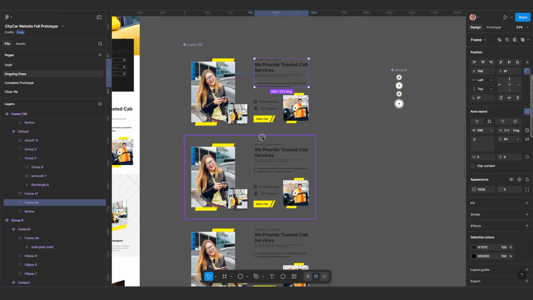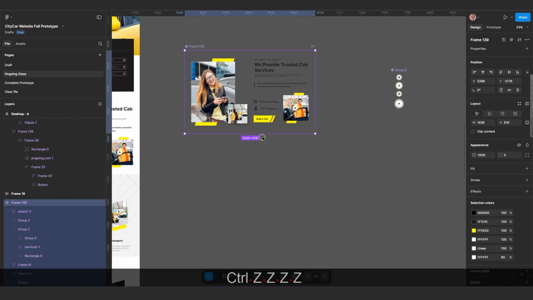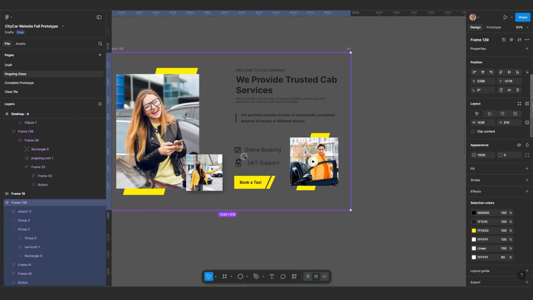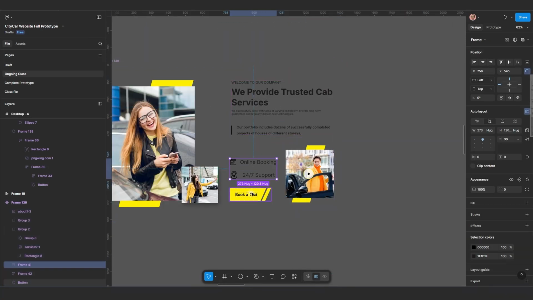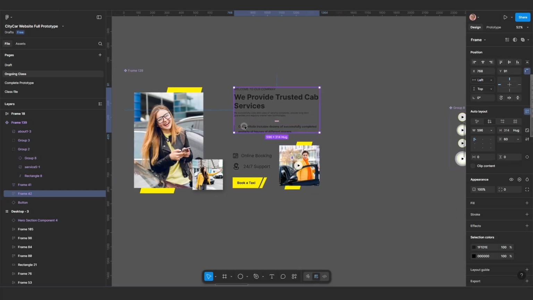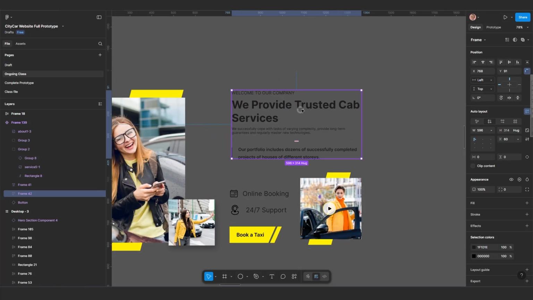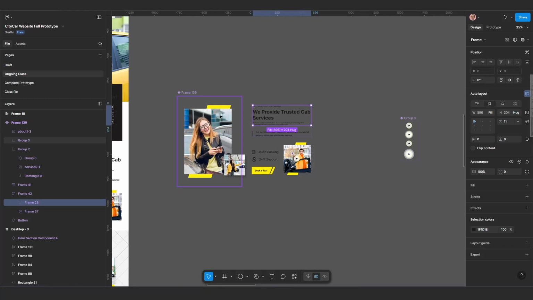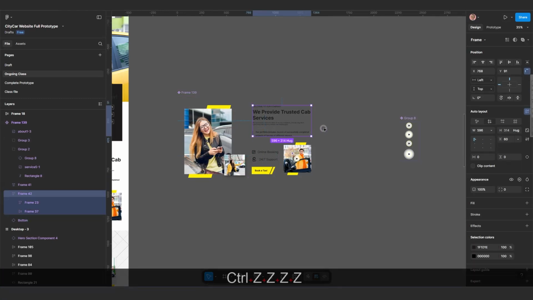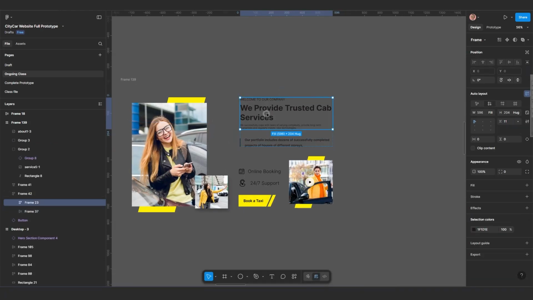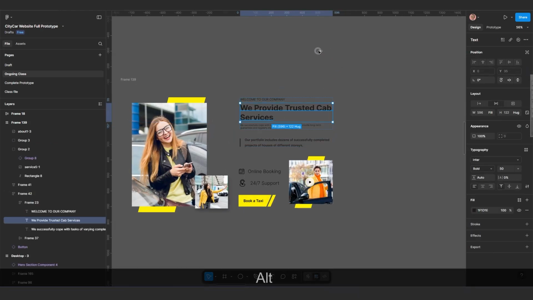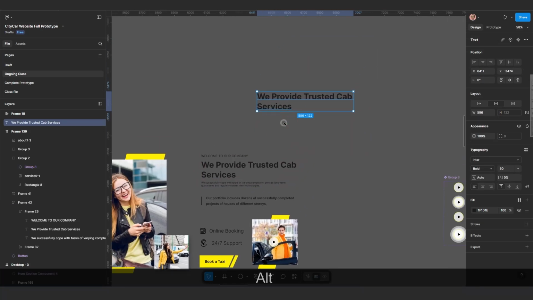But before we have those variants, there's something important to take note of here, because I want these people to come in individually like this. And this one should also fade in as well. So first of all, I think I'm going to undo the components. Okay, so let's be on this stage first. On this one I'm going to do exactly what I did to the other one there.